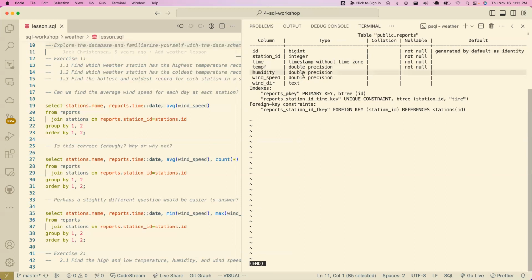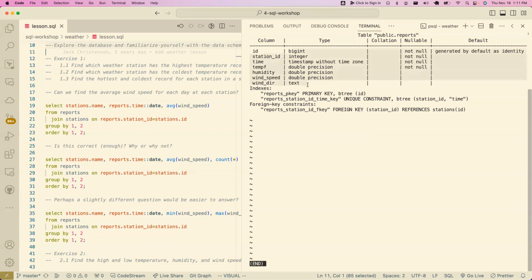And then we have double integers for temperature and humidity and wind speed and some just plain text information about wind direction, right? So just from looking at this, the wind direction data might be messy, or it might be text, but just really consistent. If you think about the pizza toppings from that 64 slices assignment, there's a world where the pizza toppings could have just been text. And then our primary key here is the ID, and we have this foreign key that references the weather station that this comes from. And there's not a lot of other constraints.